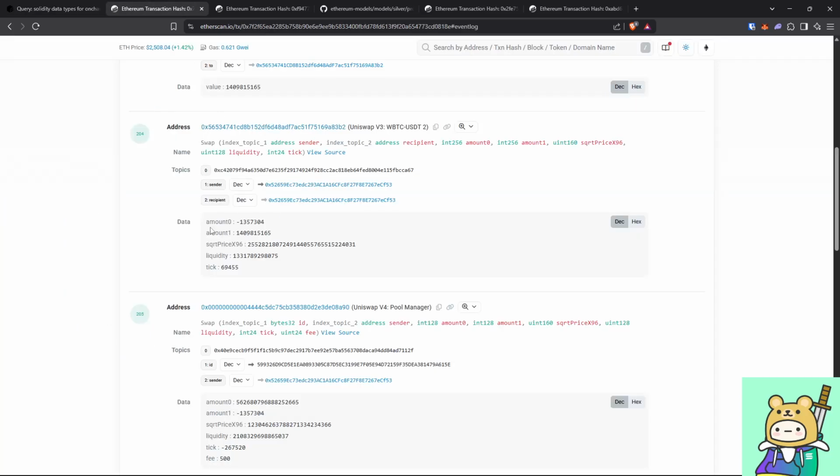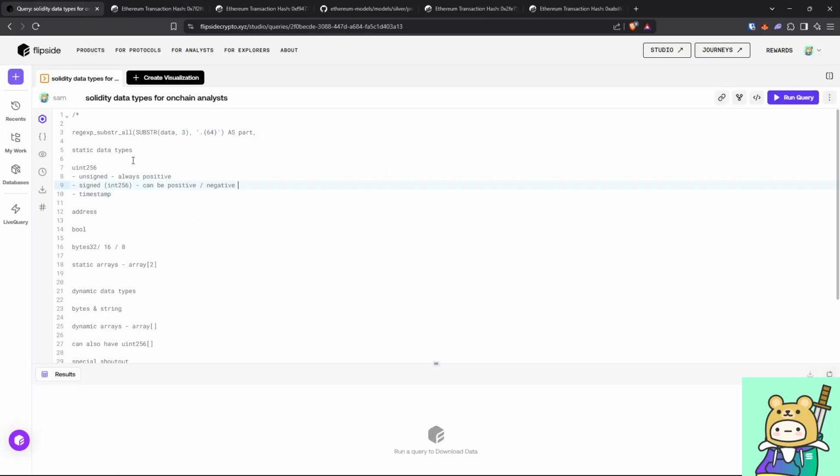An example would be right here. Amount 0 is a negative number, and you would see this reflected in the data type in the event logs as well. So int256 should tell you this is a signed integer, and you would apply the S2C. Something like live query.utils.udf_hex_to_int.